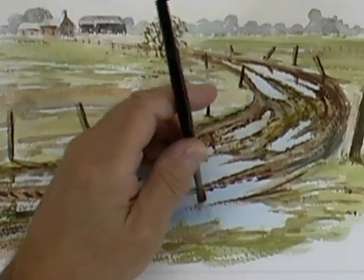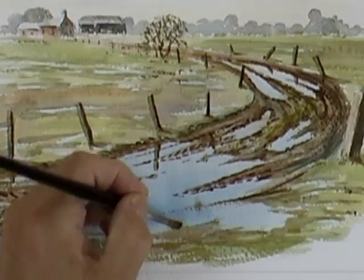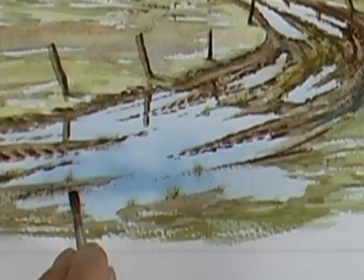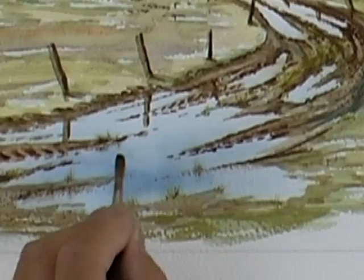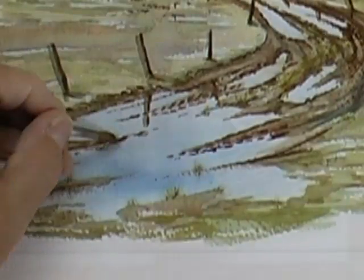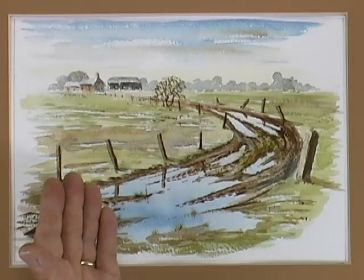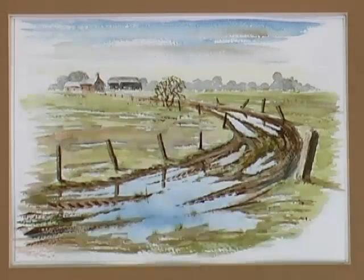Right, we'll leave it at that now. I'm just going to strengthen a couple of those little bits of grasses. Don't forget, what goes up in water like that must come down. But it looks very effective and very satisfying and very easy to do. All I've done is splayed out the brush. Away you go, have a little go at puddles. You can see they're not at all difficult to produce and give you a very convincing and very satisfying little picture.